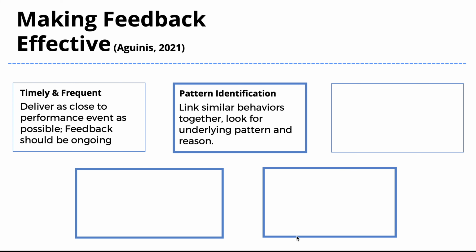It's also helpful to look for similar behaviors to link patterns. So particularly if we're giving constructive feedback, rather than having a list of all the ways that our employee might have made a mistake, we can instead link those behaviors together to say something like, I've noticed that there has been a lack of attention to detail. So we don't have to pull up every single email or marketing piece that they've created that's been inaccurate, but we can link some of these behaviors together.